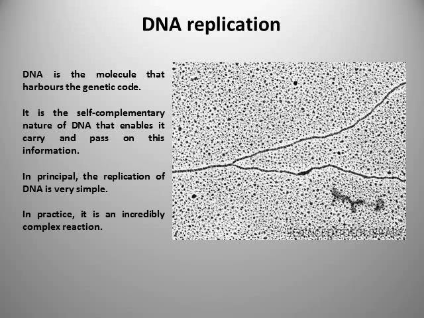And it's these sorts of classical molecular biology experiments that really paved the way for us to understand how DNA was truly able to be the molecule which contained the genetic information which is passed on through generations. So in principle, the replication of DNA itself is very straightforward then. The strand acts as a template for the production of a new strand.